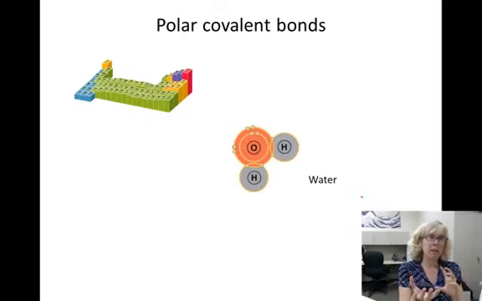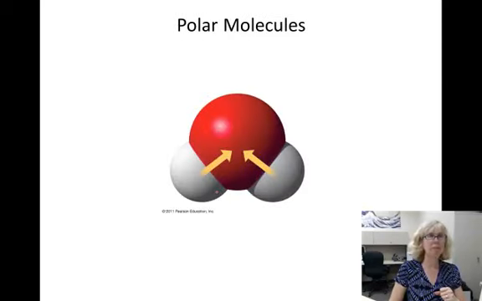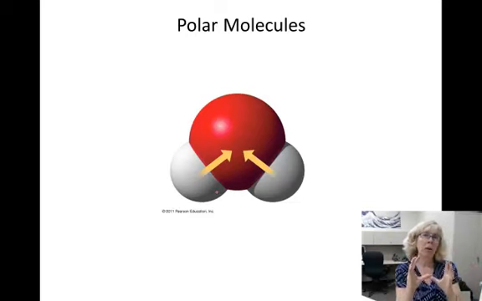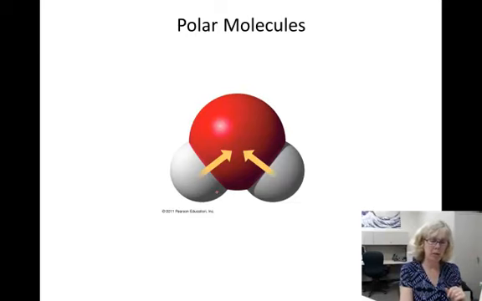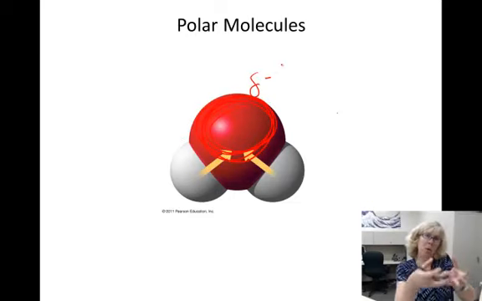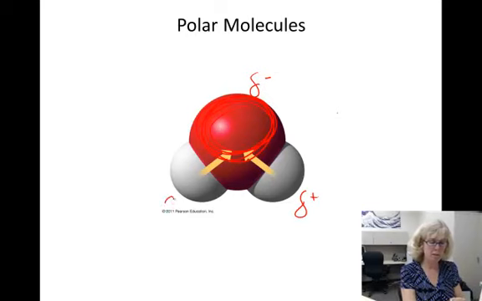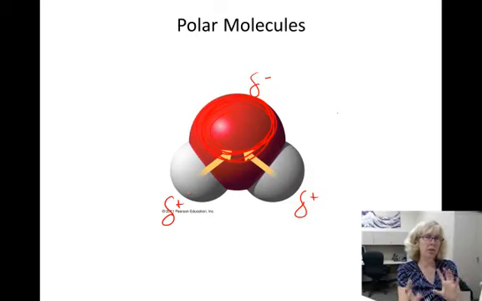Also, there is polarity associated with the electronegativity. Here's a water molecule. Can you remember which of these elements, oxygen or hydrogen, is more electronegative? You should relatively quickly remember that oxygen is more electronegative. And when the electronegativity of the elements within a molecule is unequal, the electrons tend to hang out more often by the more electronegative element in the molecule, which means electrons tend to hang around here more. This makes this a negative pole of the molecule, and down here is a more positive pole of the molecule. So water actually has polarity associated with it, partial charge.